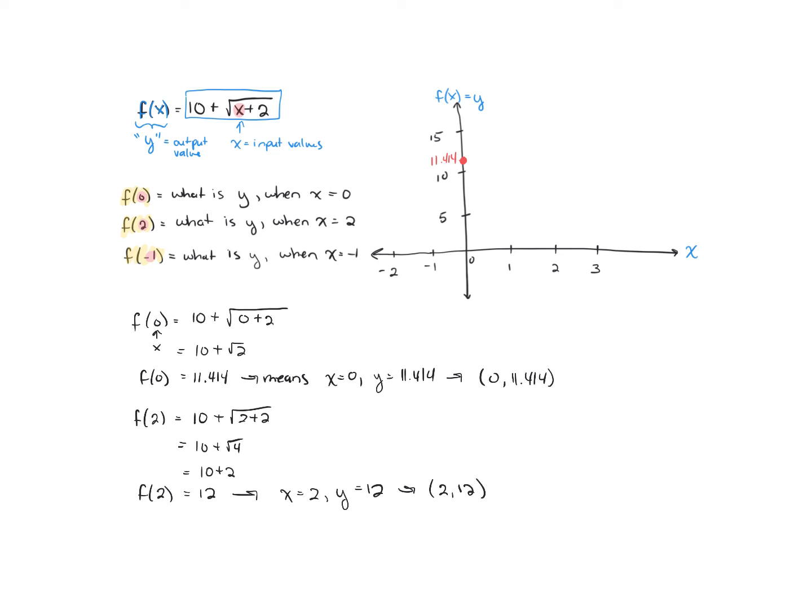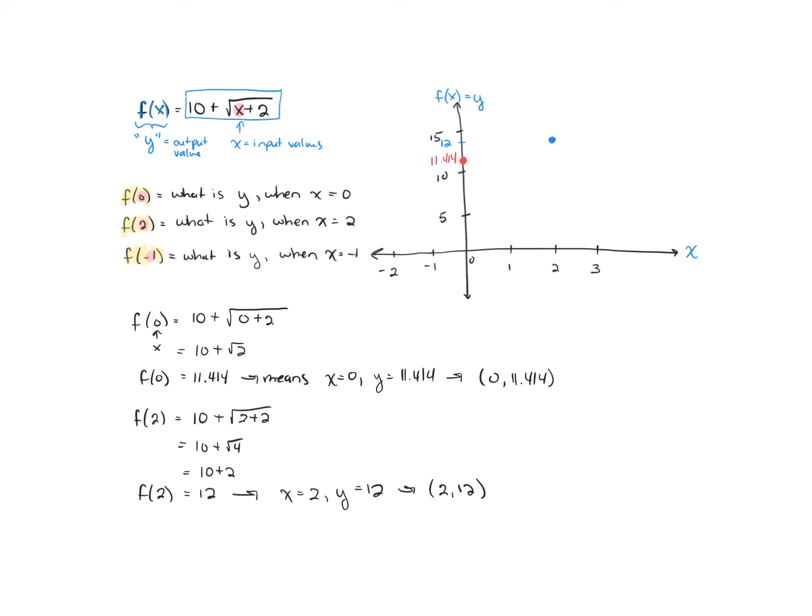And now I'm going to graph this in blue on the graph. So when x is 2, 12 is somewhere up here. So I'm going to go up. There's that point right there. Okay, and then we keep going. Excuse me, still have a cough. Okay, so we can keep going.